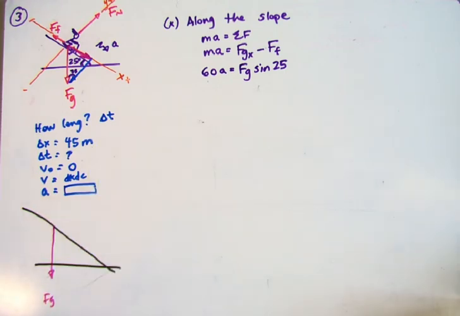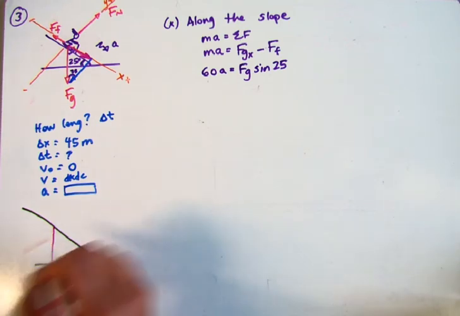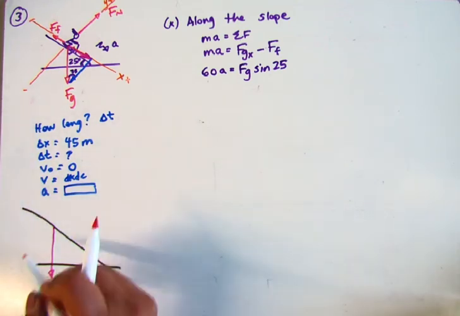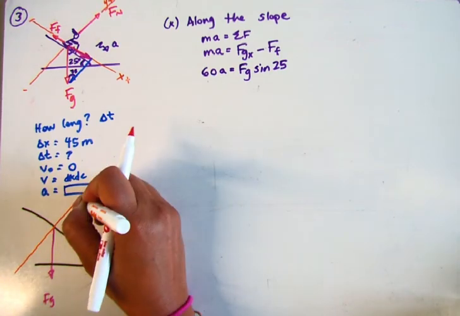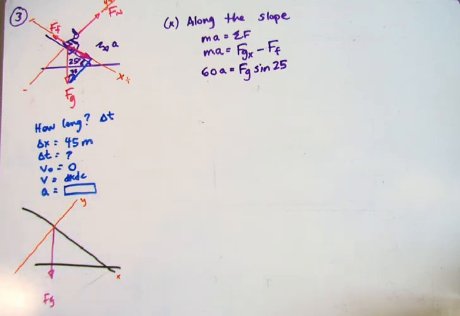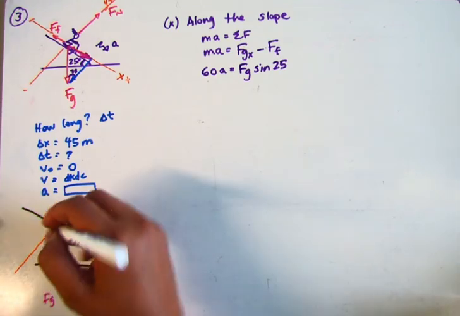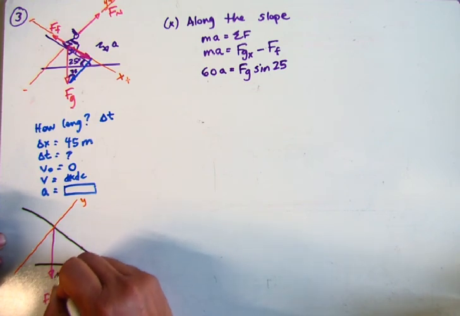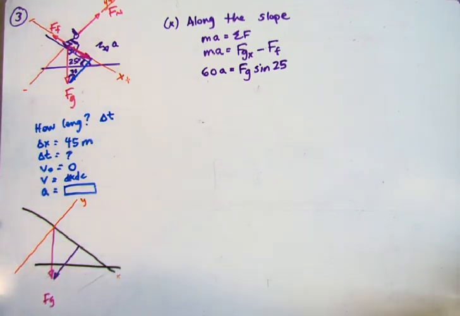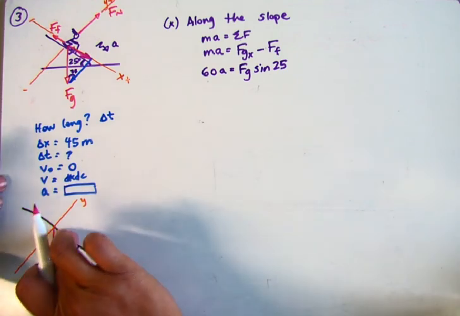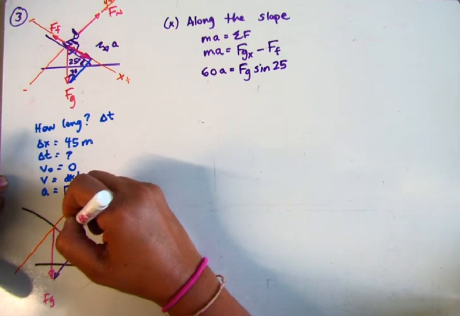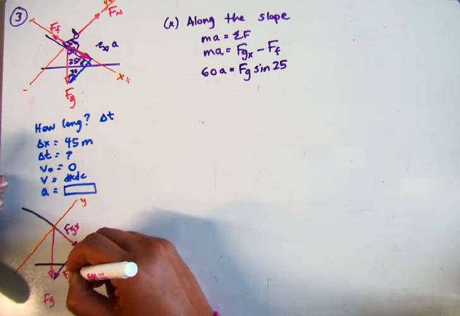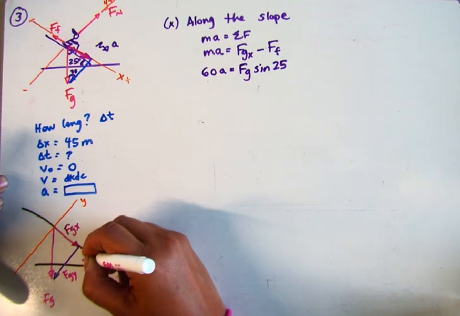And now I'm going to draw in my x and my y components. Then I'm also going to draw in my y-axis, which is this one. So this is x, and this is y, right? And so if I wanted to look at it like that, I can see that this y component is going to be parallel to the y-axis, and my x component is going to be right here. So this is my x component. So FGx, FGy. This is 25 degrees.